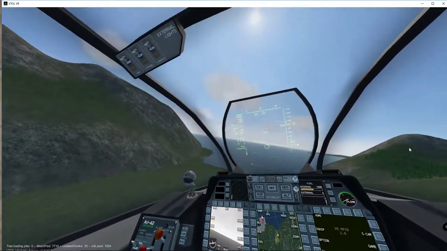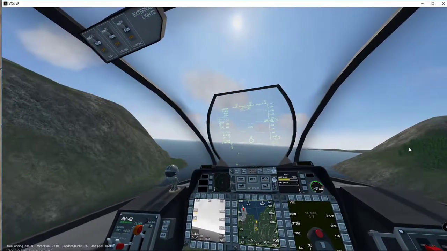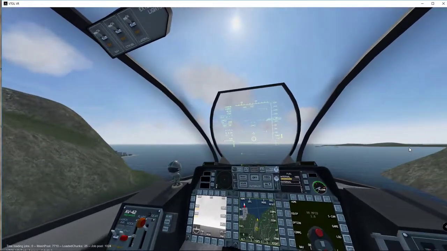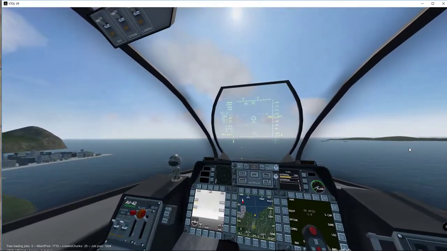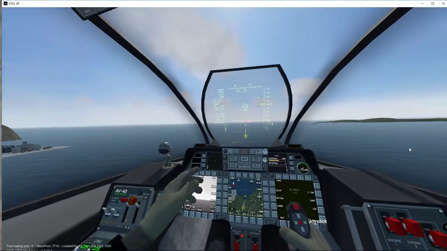All right, so I'm going to tilt my nozzle to 90 degrees. I'm going slow because I'm moving forward. I want to transition, and I'm going to take my flaps off because I don't want the lift. Landing gear. All right.